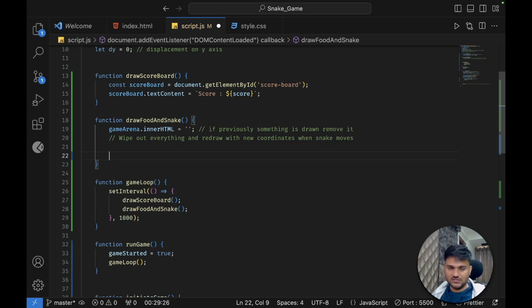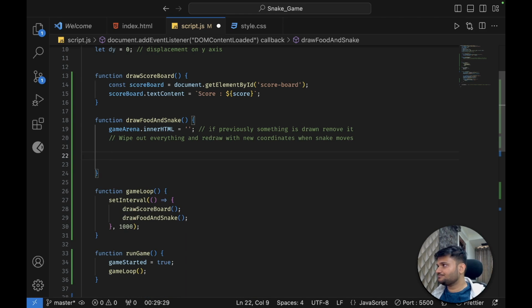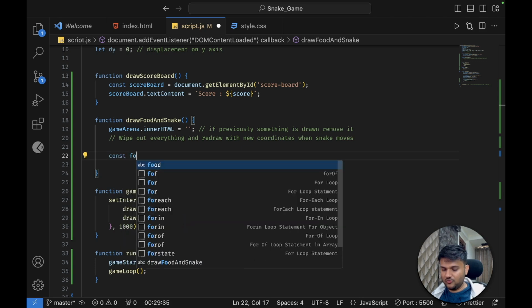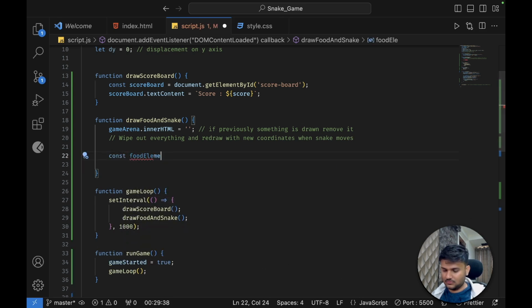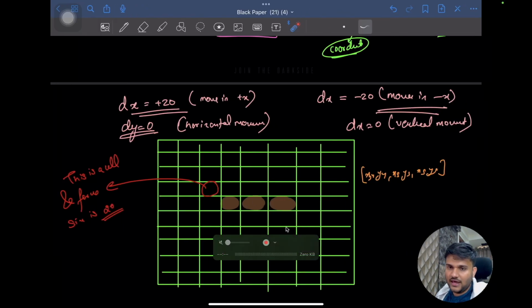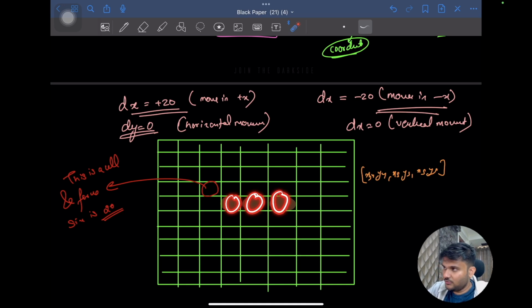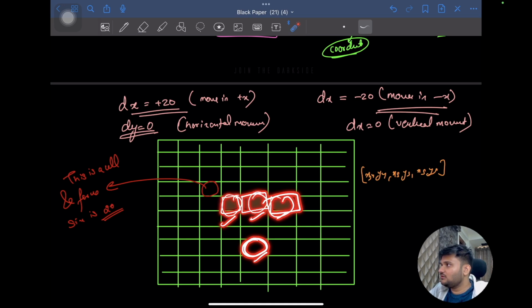Okay. So first of all, let's prepare a new food item. So now we'll say const foodElement is equal to. Now, can you say that there will be an array of snake for which we have to draw divs, right? There will be coordinates, right? This is going to be a coordinate in the array, and this, and this. So we have to draw a div here, here, and here. Then we have to draw a div for the food item also. So we have to draw multiple divs multiple times. Can I say that? And all of these divs are going to be of width 20, right?